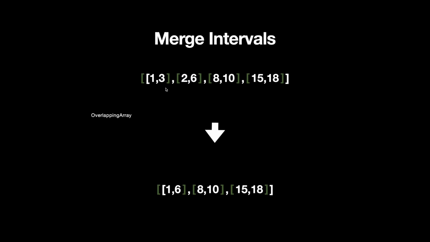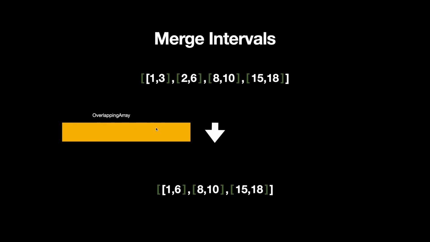We'll take an array of overlapping arrays. We call it the overlapping array because whatever is overlapping, we'll overlap and make it one array. So we'll loop through all of these elements and see if they are overlapping, and update the one which is already there. So first we'll do a for loop on this. We'll take 1 and 3. There is nothing in this overlapping array, so we'll just insert 1 and 3, this interval, in our overlapping array. So this is 1, 3.